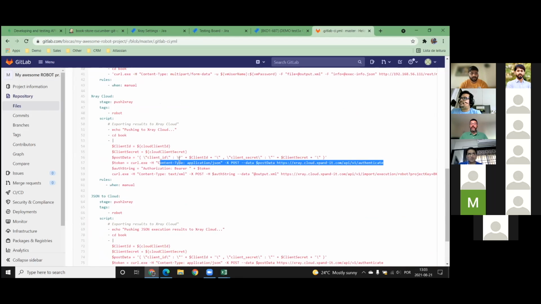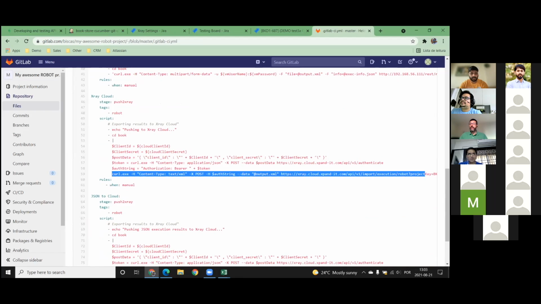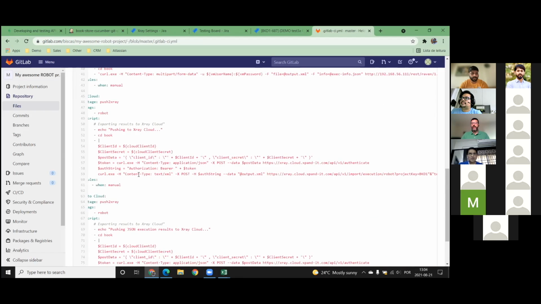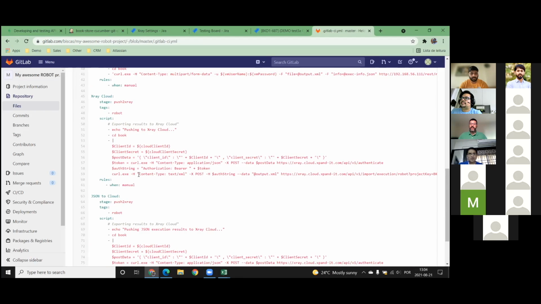Also, make sure that you're generating results in one of the formats that we do support, and then push the results into Xray. Okay, so hopefully that gave you some ideas on how simple it is to push this in. Of course, this is also a trivial example. Did I answer your question?